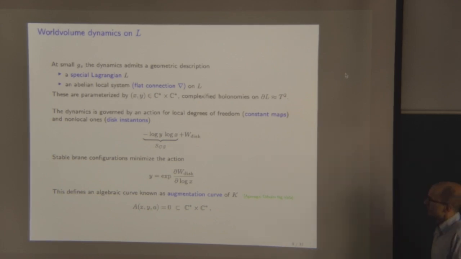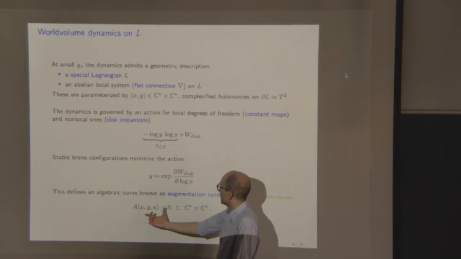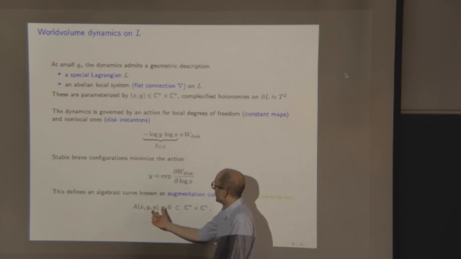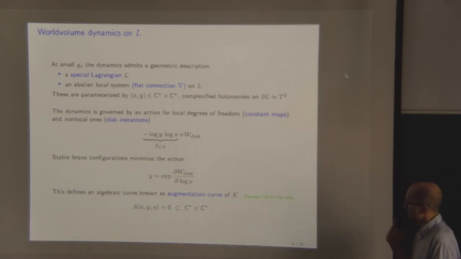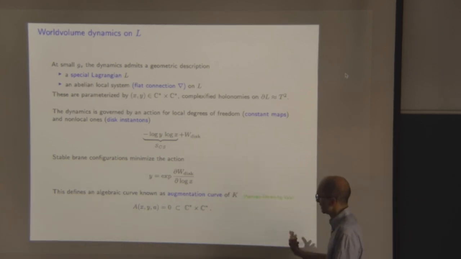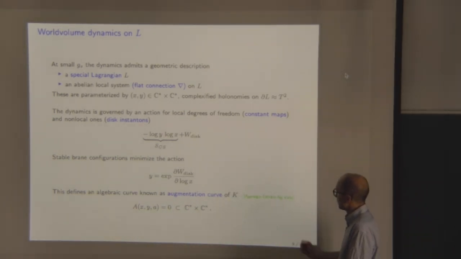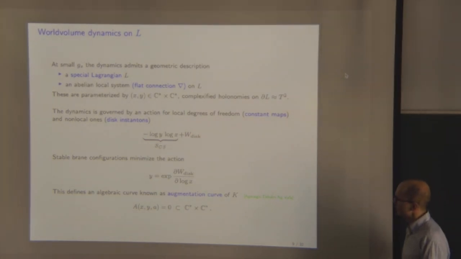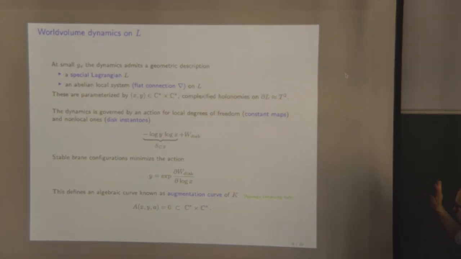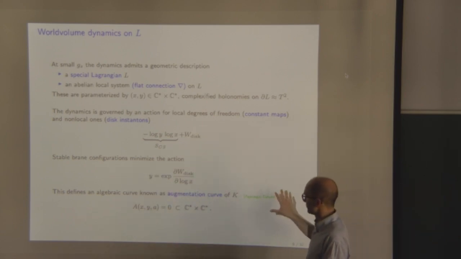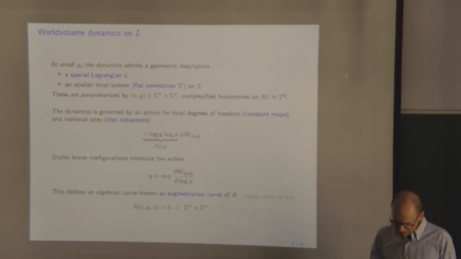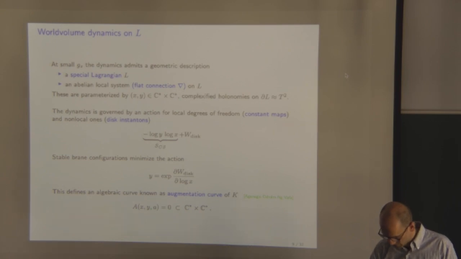So it turns out that what we've done so far is we've studied the dynamics of a brane. We've written down the equations for the solution to the equations of motion. So this is the moduli space of stable configurations, but it turns out, according to work of Aganagic, Ekholm, Ng, and Vafa, that the same polynomial arises in another branch of mathematics, which we'll come back to, in the context of knot contact homology. And in that context, it's known as the augmentation curve. But in physics, this is the moduli space of our brane.